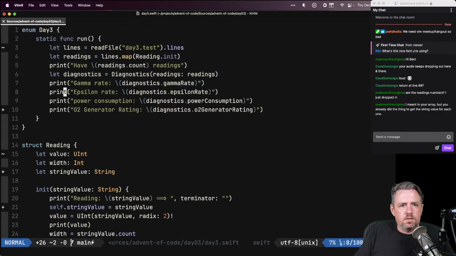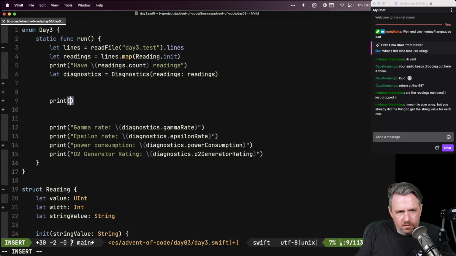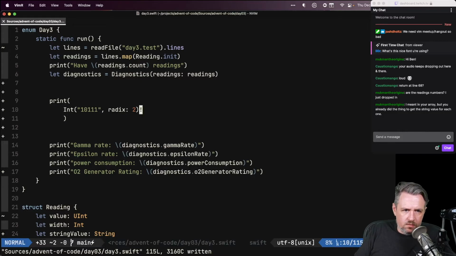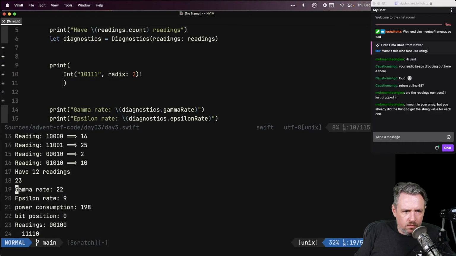That is curious. So just as a little bit of debug code, if I take the value int from the string 10111 radix 2, this should give me a 23, and it does.